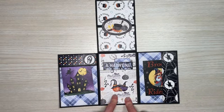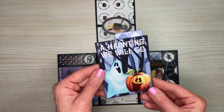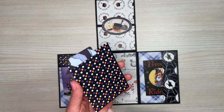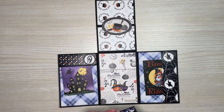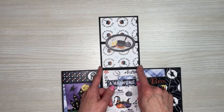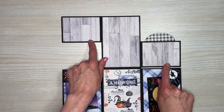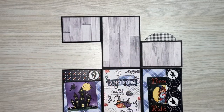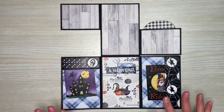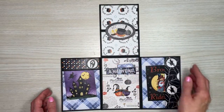In the center, we have another tall pocket here. And inside I included this journaling card. I put a little tab on the top of it. And again, you can add photos to the backside. Love this. And up top, we have another flip out. This flips out to the right and the top one flips out to the left. You have 3 great spots to add photos. So there's what it looks like when it's all fully opened. And that's it. That's the folio card.